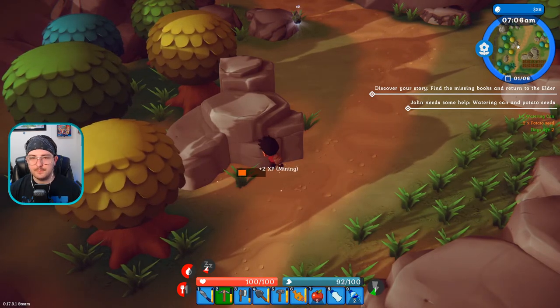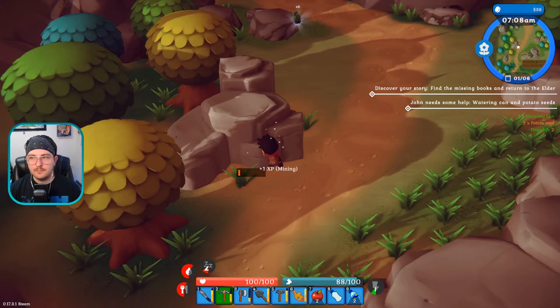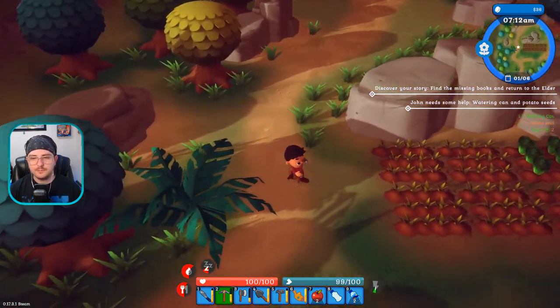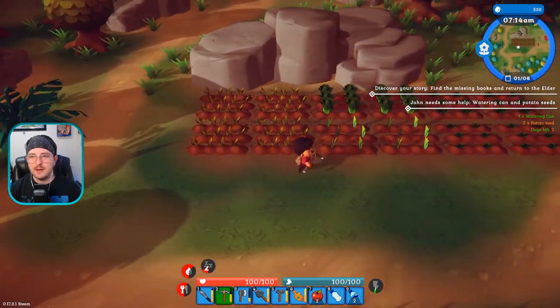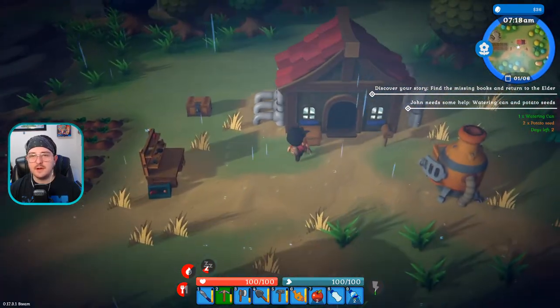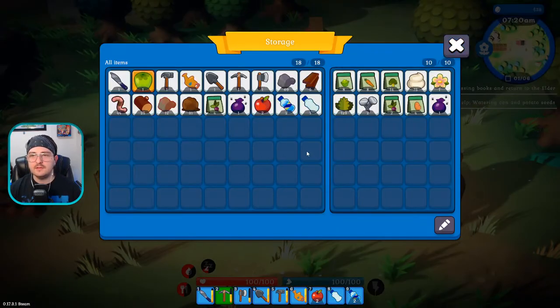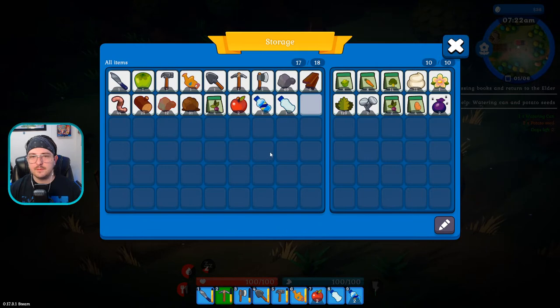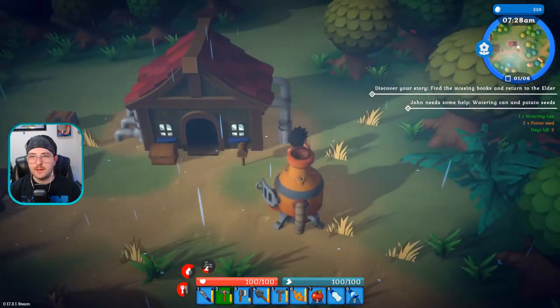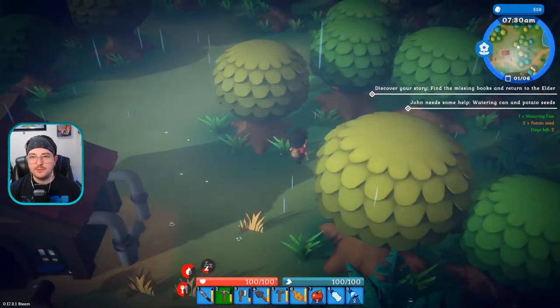Let's see. That's just stone. Let me empty out my chest here. So iron is in the cave. Hey, it's raining again. Fantastic. All right, so iron is in the cave. We'll go back to the cave then. Okay, let's get rid of that junk. Get rid of the beets. So much stuff. We need to build another chest too. We absolutely do. Let's grab some apples real quick.